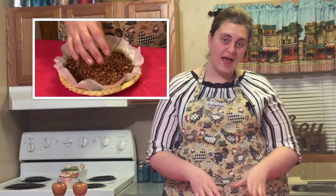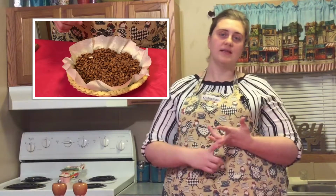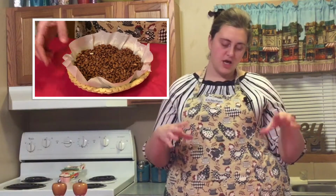So what you're going to do is line your unbaked pie crust with a piece of parchment paper and then fill that with beans or lentils or rice or just something to hold it down so the pie crust will keep its shape and not bubble up and mess all up. So we're going to go ahead and get the pie crust in the oven. You want to bake it with the beans in the shell for about 15 minutes. Once the 15 minutes is up, take it out of the oven, take the beans and the parchment paper out. 5 minutes more in the oven will make sure that the whole crust is nice and brown.